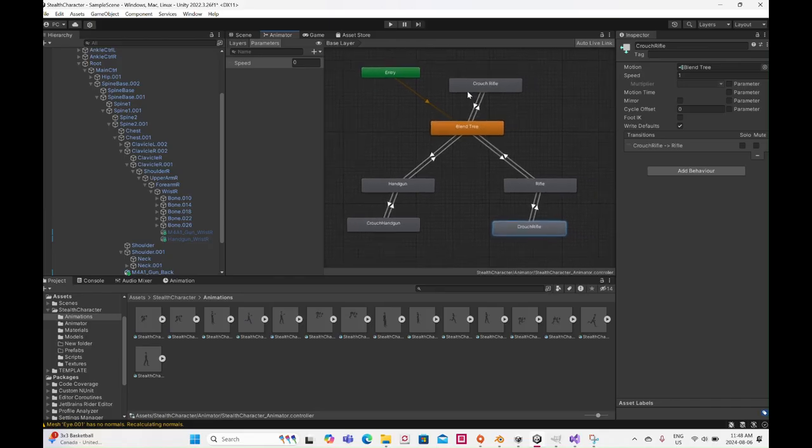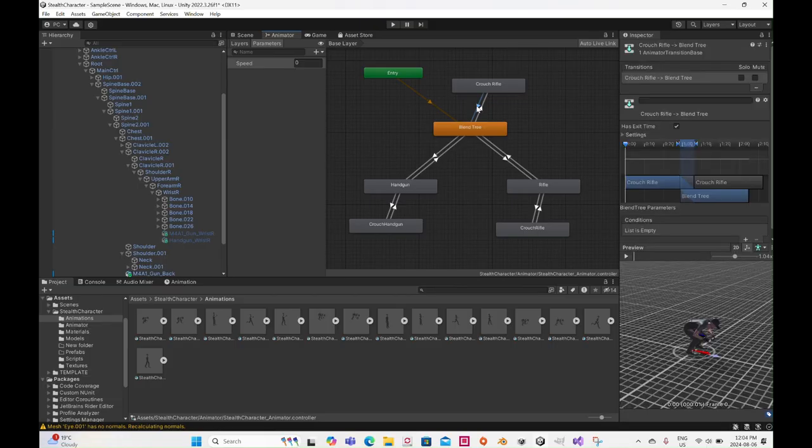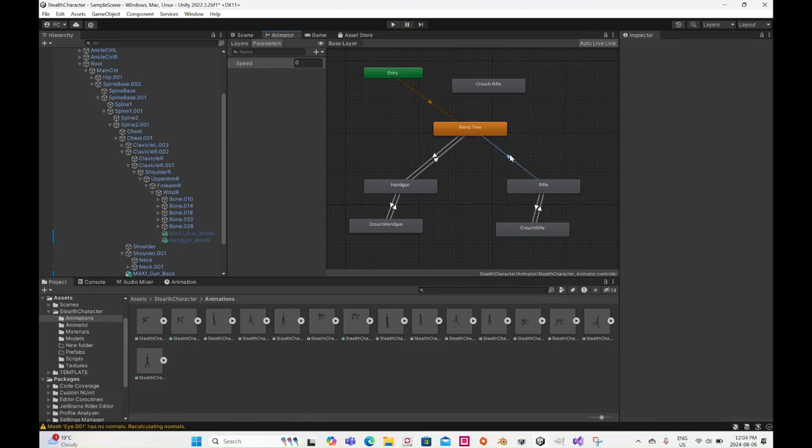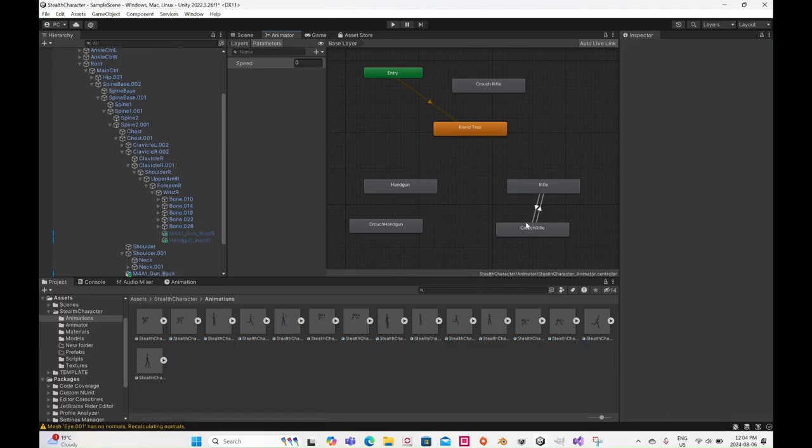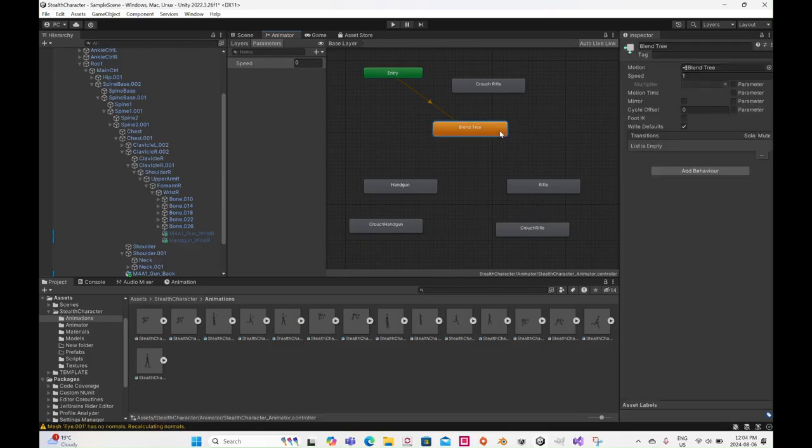So actually, yeah, I'm going to go clockwise. So unequipped to rifle and then handgun. Let me think for a second. I did this incorrectly. I have to delete all these. Because I'm going in one direction, I just need to create a transition this way.